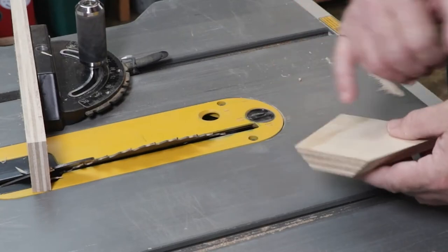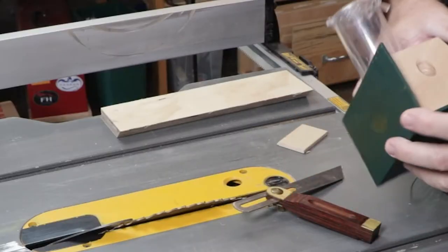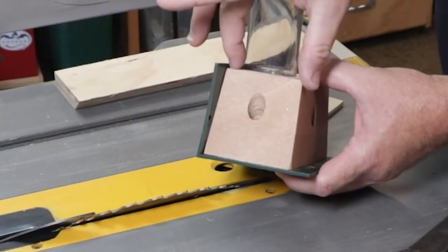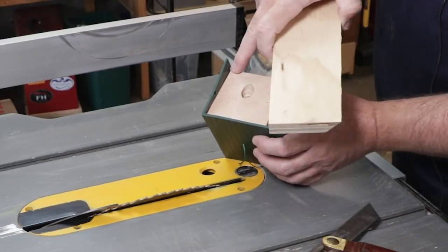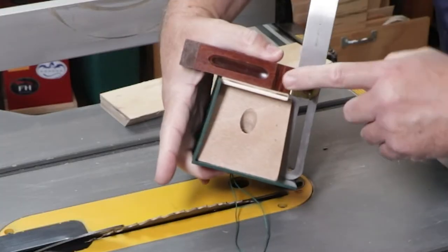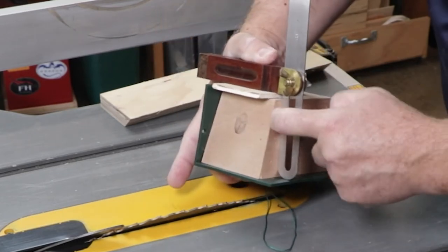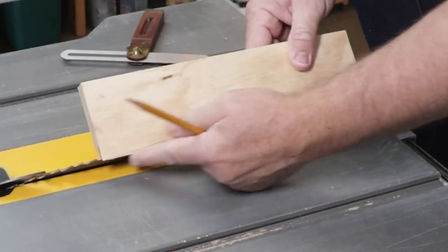It's a little long. This is actually our cutoff line, if you can see that faint line there. One thing I noticed about this design is the side of the box is not exactly square. It's wider at the top than it is at the bottom. I have it cut at the width here, but we need to narrow it down this way. And that's our angle. We're sitting flat on top of this, which is just parallel to the cutoff area. And then we've matched this blade right along the front there. That's our angle right there.